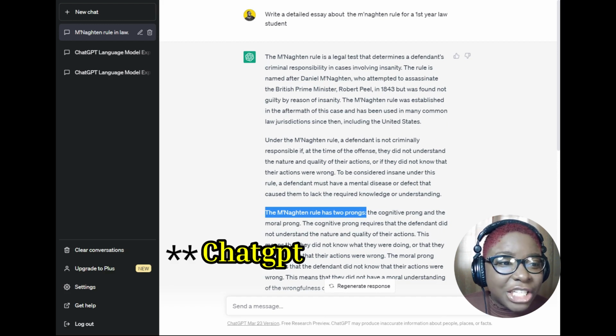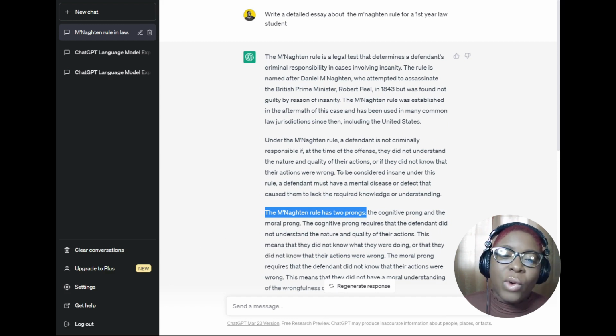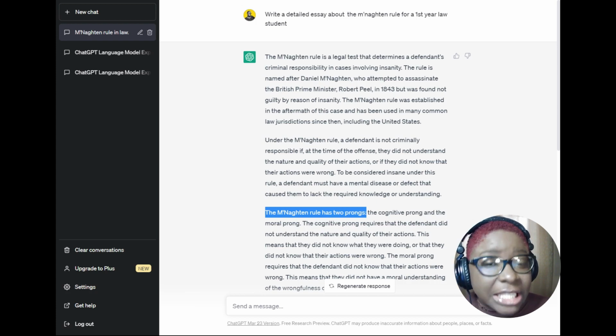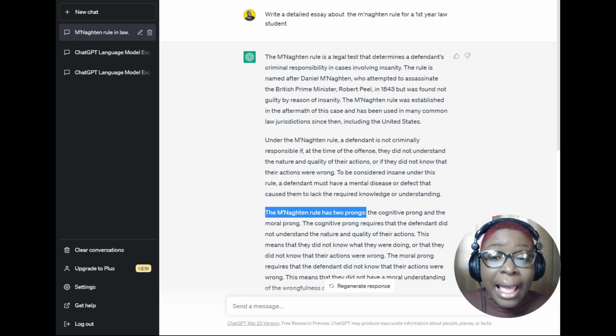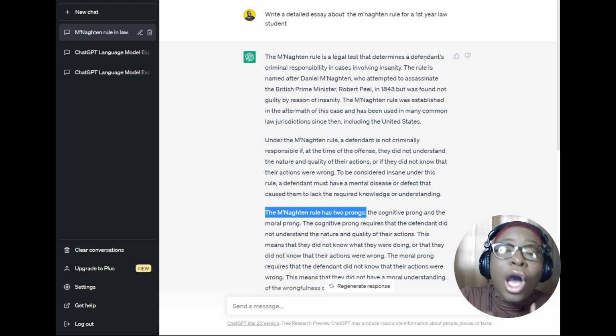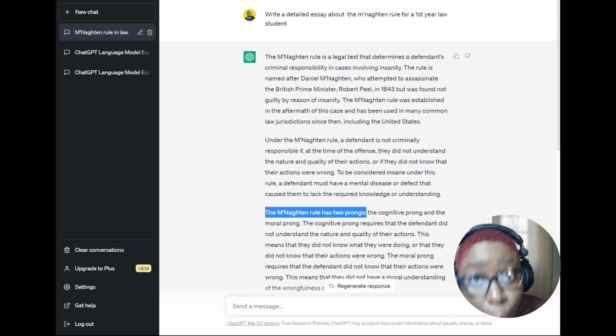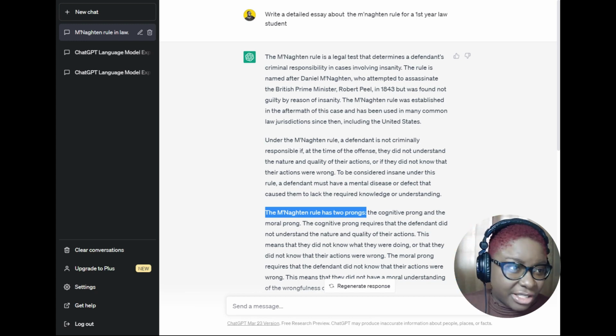So I'm telling ChatGPT that, listen, I'm new to this subject and I want you to write a detailed essay about it. Sometimes it's so that I can understand. I could have said write a detailed explanation about what this is for a first year law student. That couches the prompt in a particular context, and that tells ChatGPT how to write the thing, the tone of the text, etc.